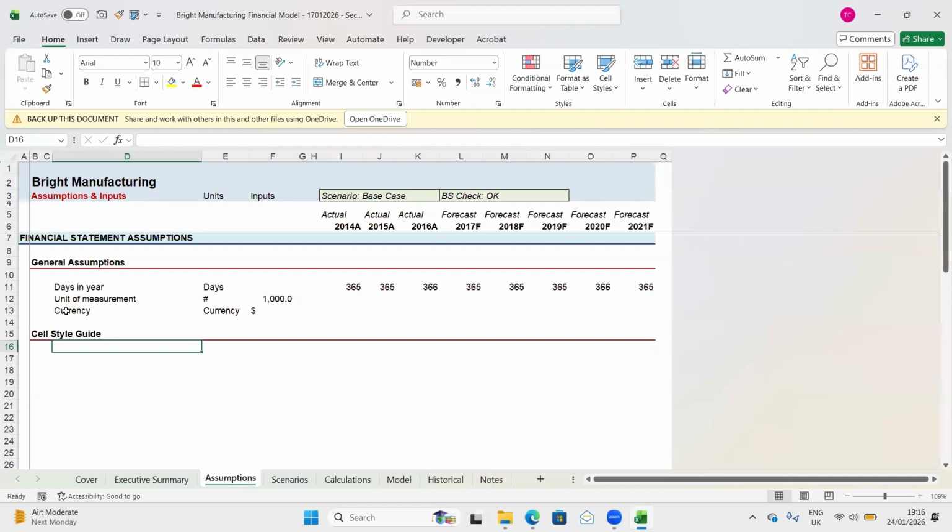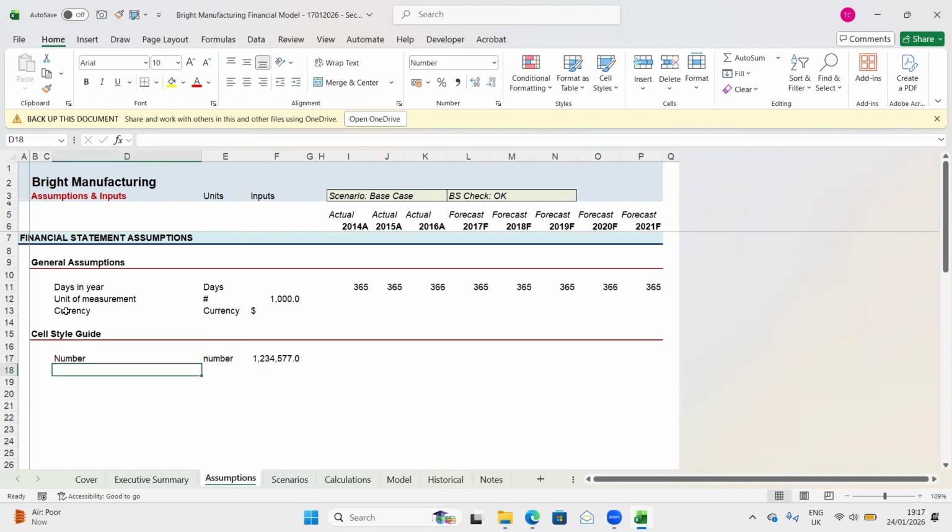So in financial model, you need to be consistent when you are building your financial model. You need to know whether this is an input, whether it is a calculated number. So we are going to go right ahead and say for your cell style guide, when you have a number, how should it appear in your financial model? Your numbers should appear this way. Let's say you type a number, right? E.g., 1, 2, 3, 4, 5. How should it appear?